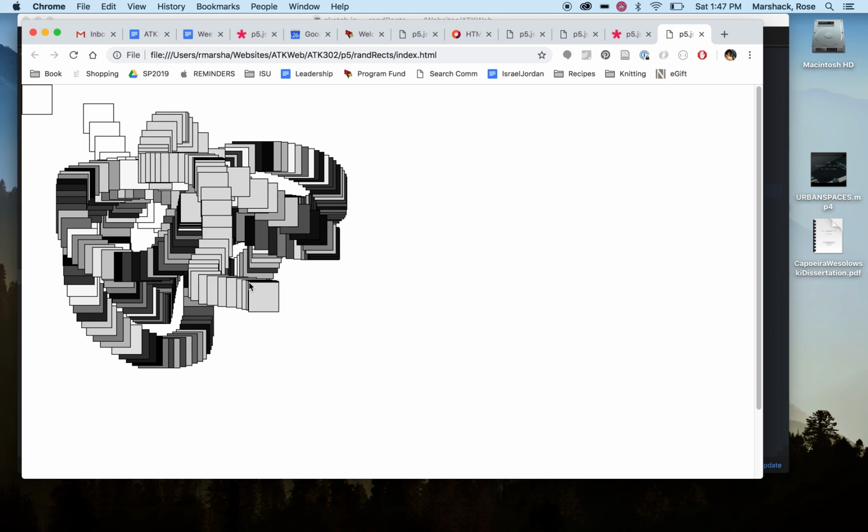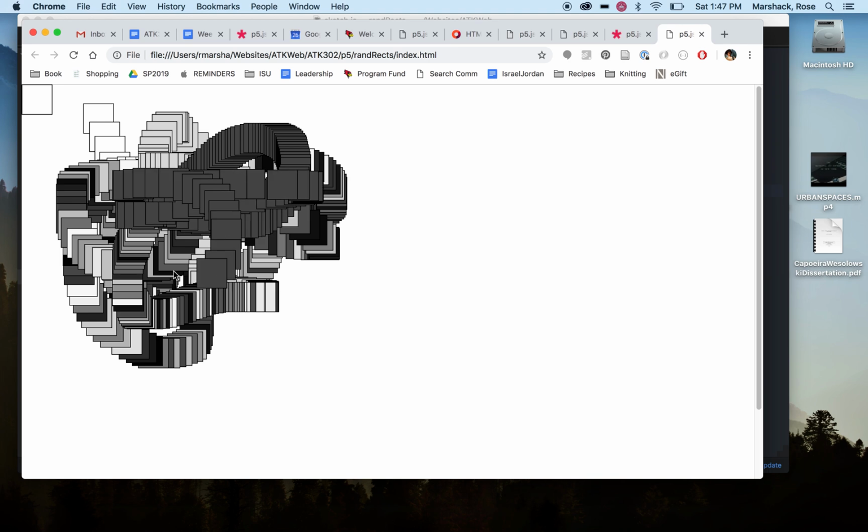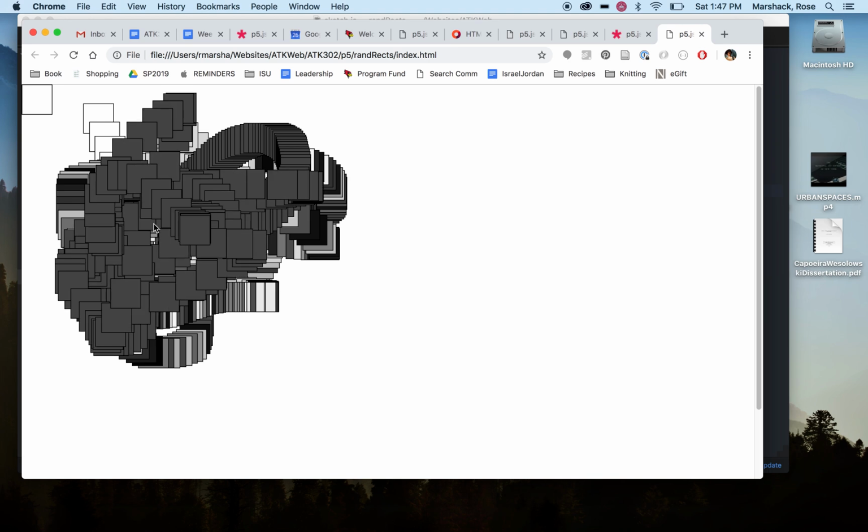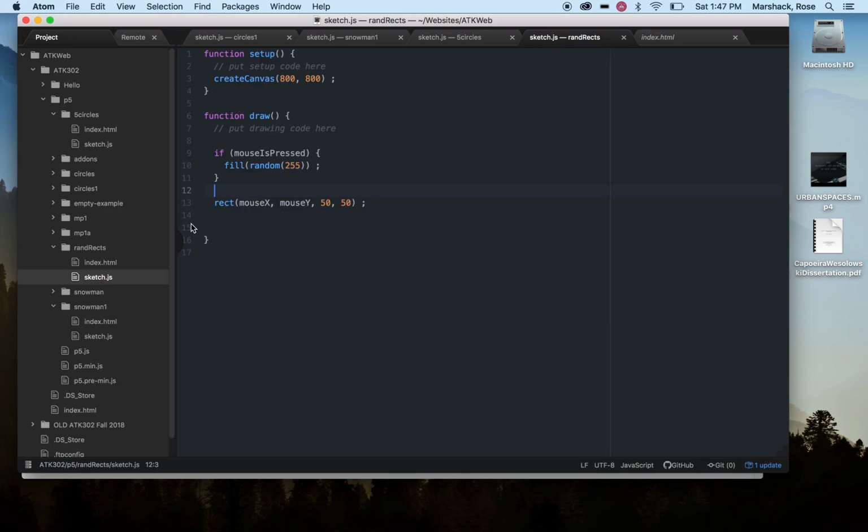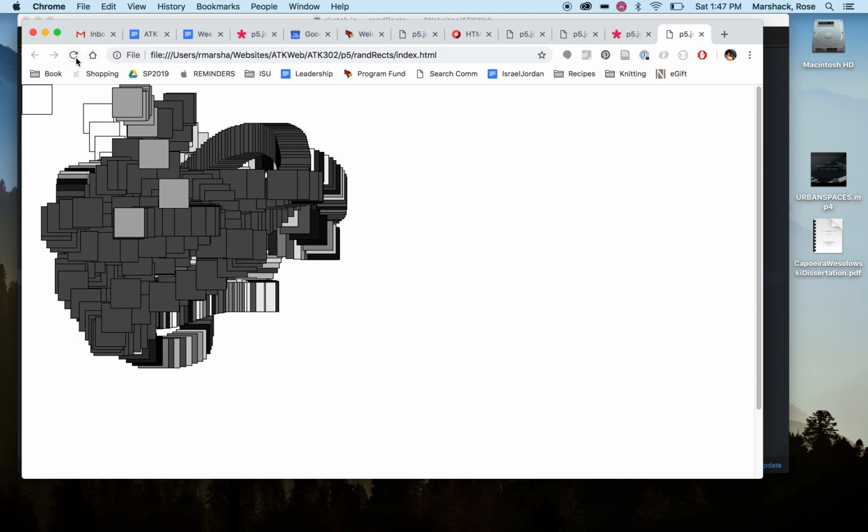Yeah, you see already. Click, and then I let go, and now I have this sort of grayish thing. Do you guys remember how to reset this too? I wish that if I pressed it, it would reset. How would I do that? Right? That's function mouseReleased. Not mouseRelease, but mouseReleased. And then background 100. That ought to clear out the background. Let's see if that worked.